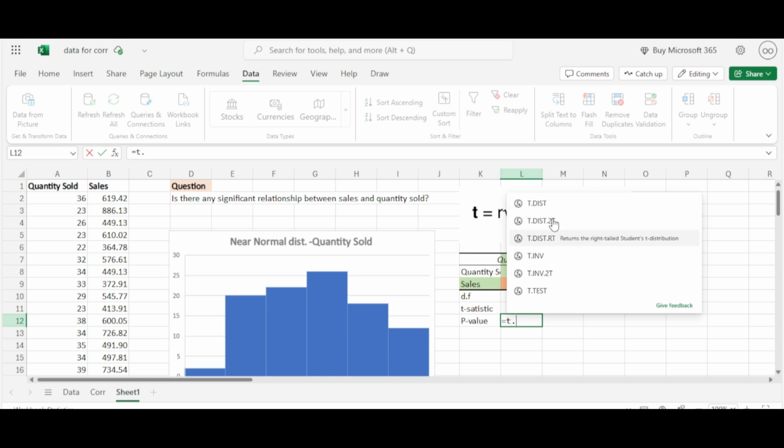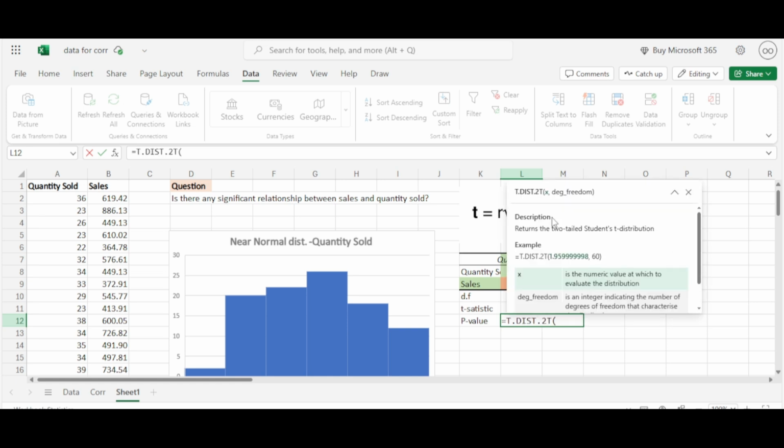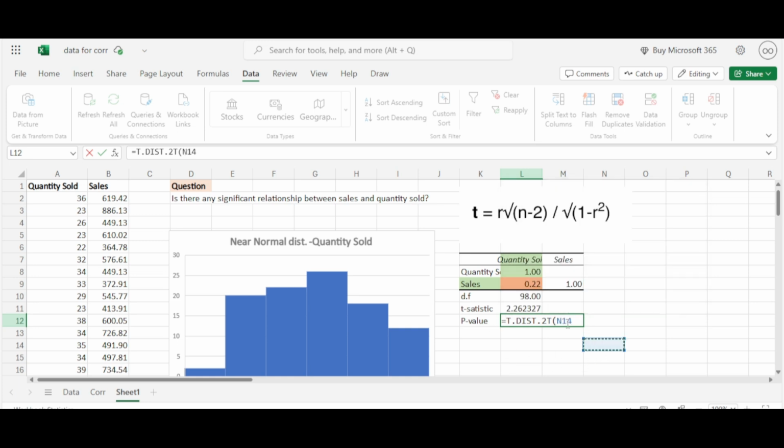You can see it over here, so we select it, and then we have to provide first the x, which is the value of our t statistic. So we'll select the cell that includes the value of our t statistic, that is L11. That is where we have our t statistic.